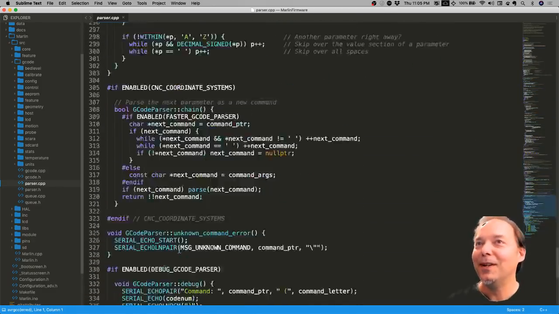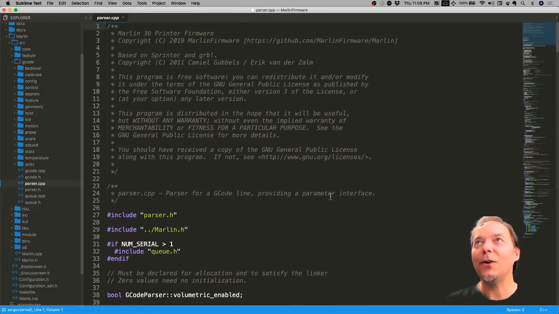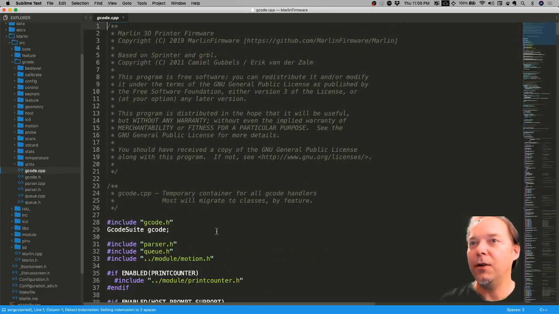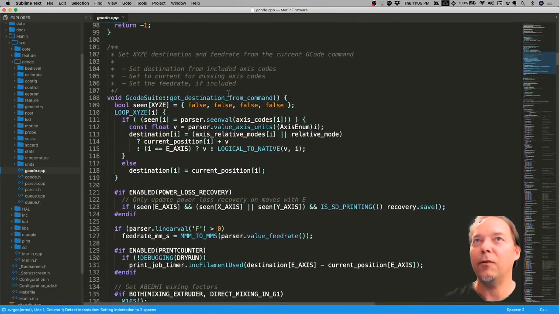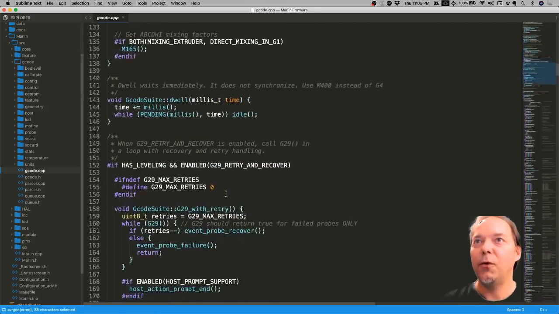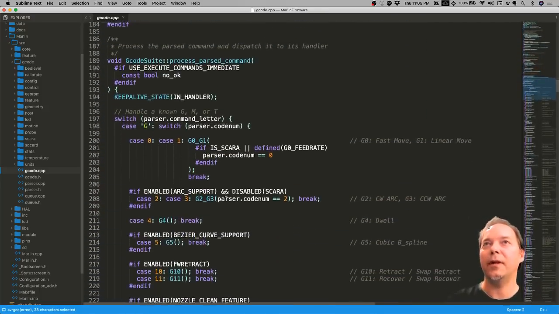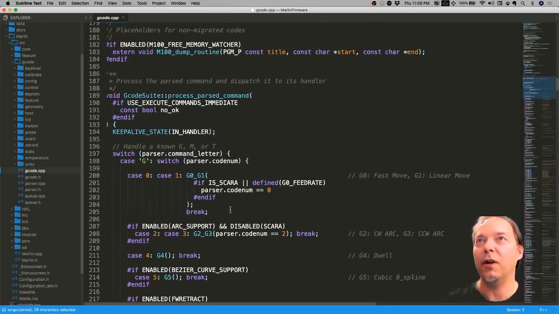I don't know. So anyhow, this contains your parser, and again, the G-code CPP, which is your generic stuff, plus support functions that help certain motion commands.